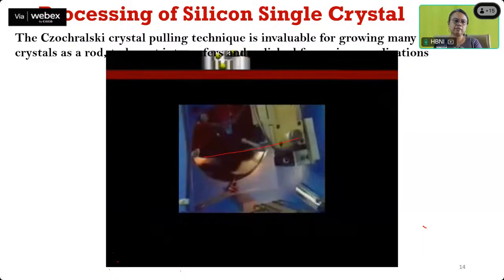In that way, you can say that there is a segregation coefficient for all impurities. Whatever you are putting in the melt, some will get solidified and some will be left in the melt. But in the case of silicon, with that kind of purity, you cannot start with a very low purity and think that you will get a very high purity single crystal. Not even one order of purification you can get using single crystal growth. A very small amount of purification will be there.